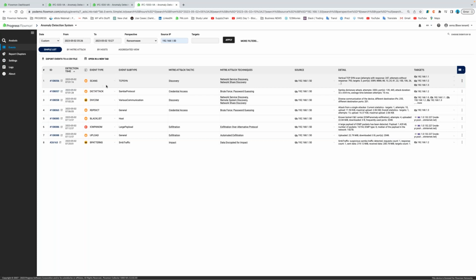events occurred in time. So I can see that first there was a scanning that occurred in the network. I can see that it followed the scanning occurred for these IP addresses. There was a dictionary attack for just this specific IP address, and I can see the follow-up view all the way to the end for the upload anomaly. Let's say I would want to see a different view.